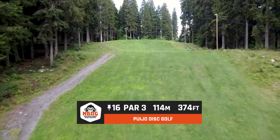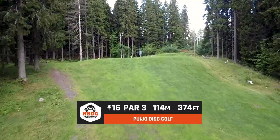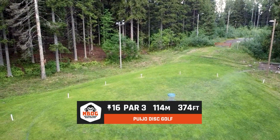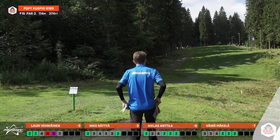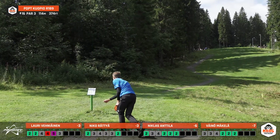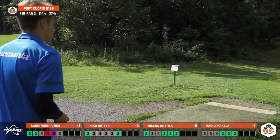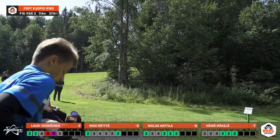Hole 16, par 3, 114 meters uphill, so it plays a little bit more like 135 meters, I would say. Again, OB behind the basket. Please let me know if you heard that one before. But not as big of a downhill behind it, so just get it out wide and long enough, and you should be able to have it stick up on the green. Yeah, what a draining course, you know. You get out of the woods, oh, I'm back in the grass, and then you see those sticks just right behind the basket yet again.